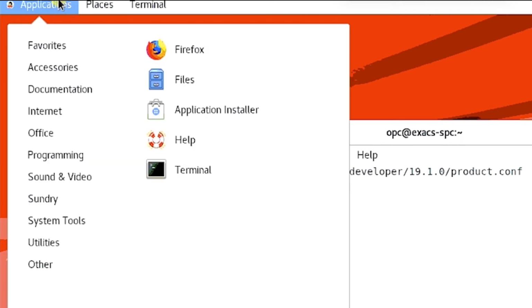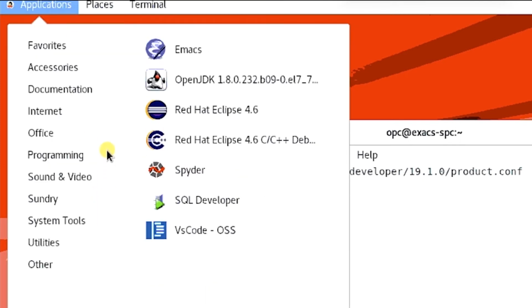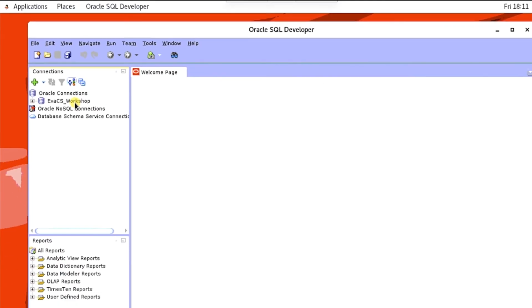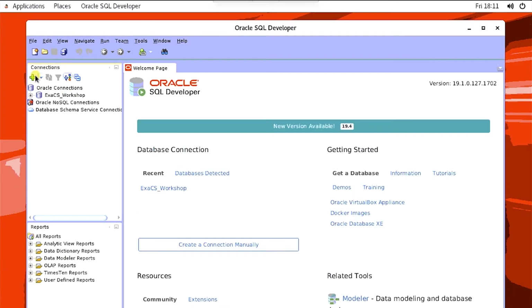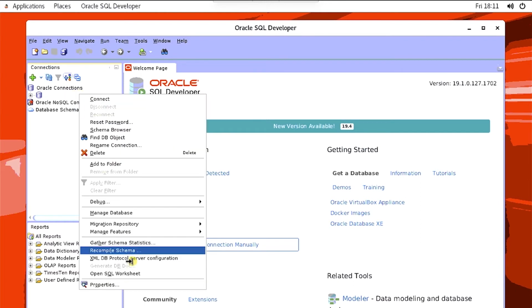Click on the Applications tab on the top left-hand, go to the Programming section, and click on SQL Developer. To add a new connection, press the green plus button on the left-hand side. I've already created my database connection, and I will show you what the information looks like now.